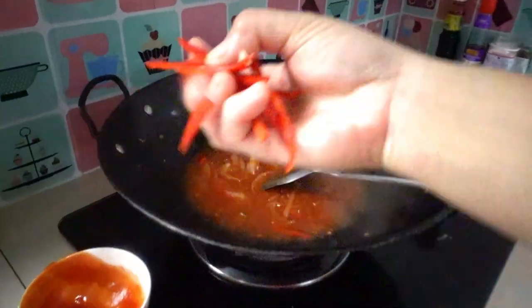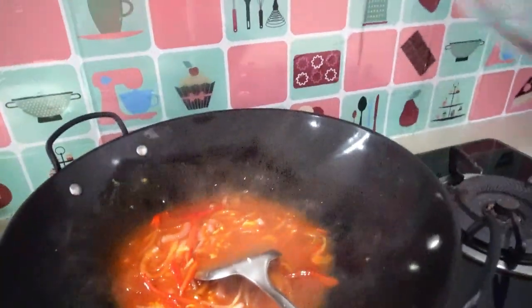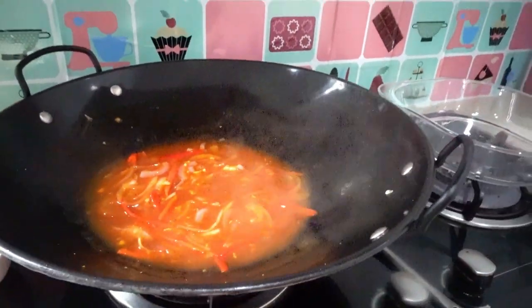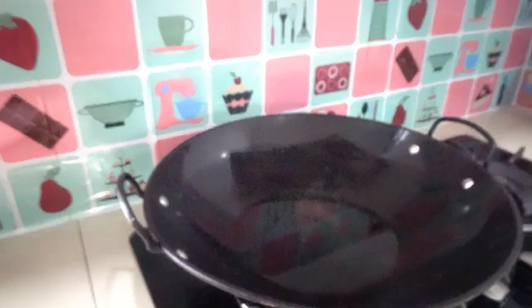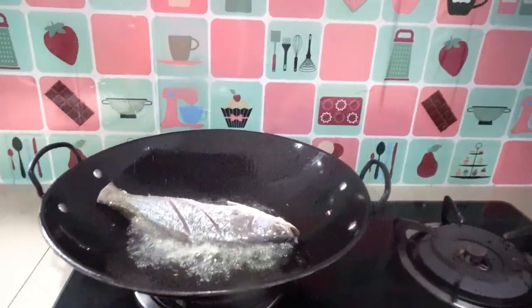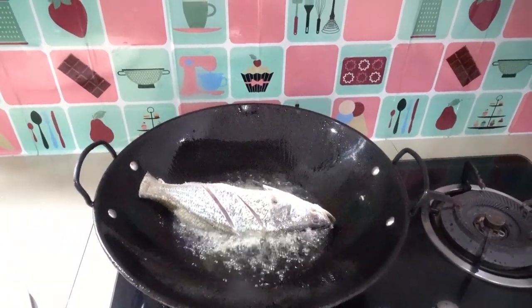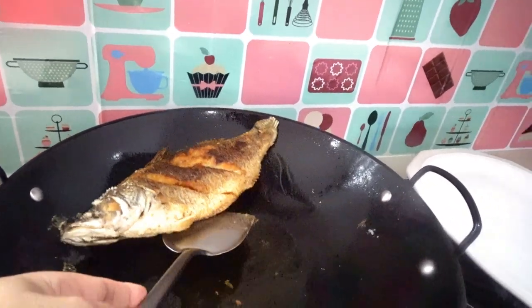Oh, I still have our red chili. Just add it. Make sure you have it like this. This way to pour our sauce. Okay, it's time to fry our whole fish. And it's almost cooked. And it's here. Our black fish.